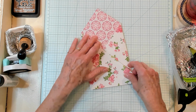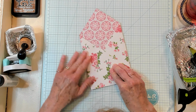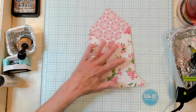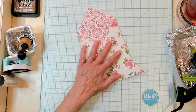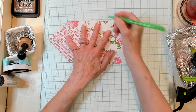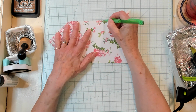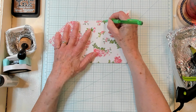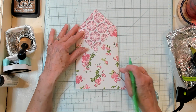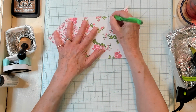So what I want to do, I'm going to even this up just a little bit. It's kind of crooked a little bit. No, that was better that way. It's just going to have to be crooked. So what I'm going to do is I'm going to cut mine off. And I think I want mine to be about, maybe about 6 right here. So let me look at it. Maybe 6.5. There we go.